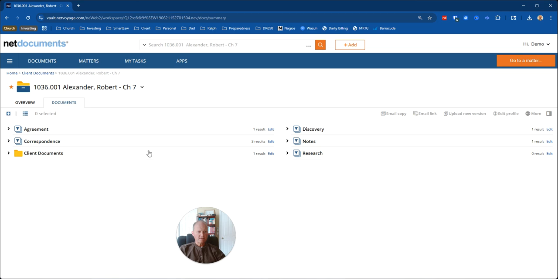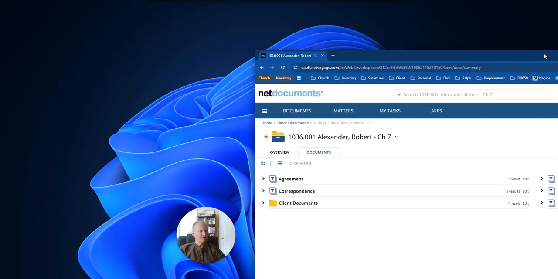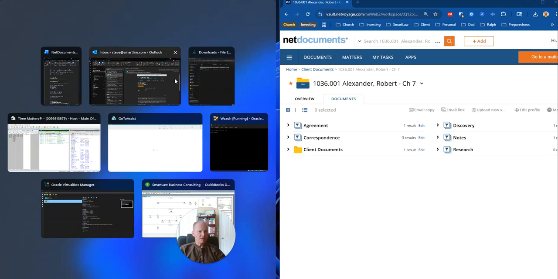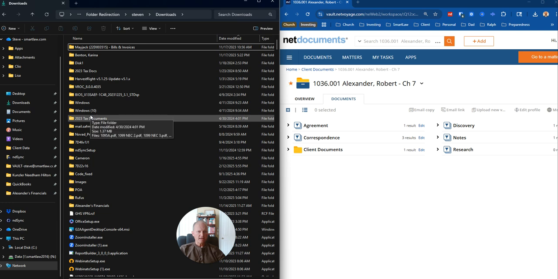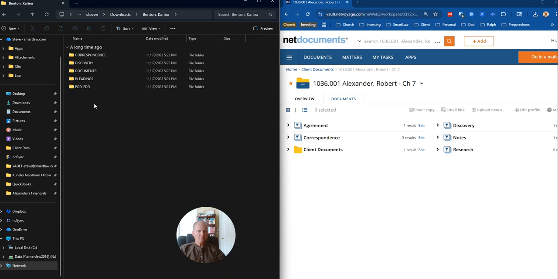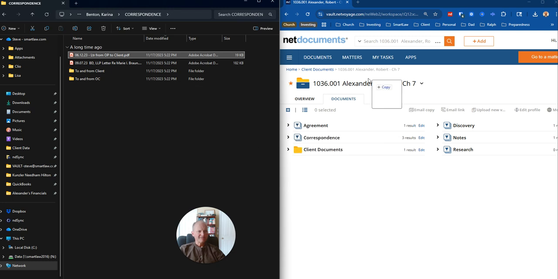Let's take a quick look now at dragging and dropping. If I hover this over to this side of my screen now and choose my File Explorer, and let's take a look at perhaps a document that I would want to move over here. If I just try to drag and drop this, really nothing's going to happen. Let go, there's no place to drop it over here.